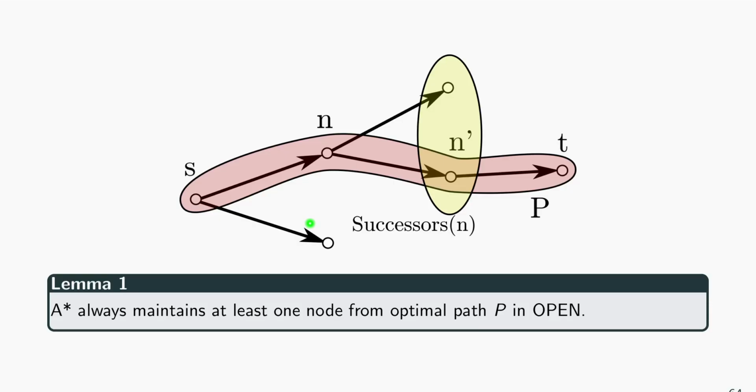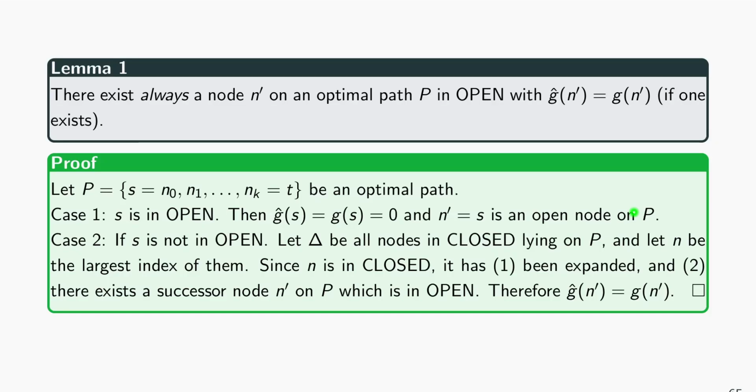Okay, so let's first start with this first statement. The statement that we want to show is that A star always maintains at least one node that is part of this optimal path P inside our open priority queue. And so graphically speaking, we see it here. Maybe we have this optimal path highlighted in red, and then this is the open set, and we want to make sure that at least one of these 4 elements is always in the open set. Okay, and as it goes with these fun old papers, it is a more or less direct proof where we try to enumerate all the possible cases and convince ourselves that in all of these different cases, the property is fulfilled.